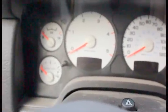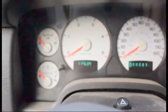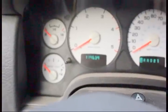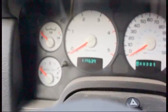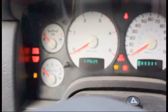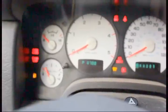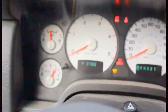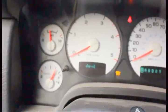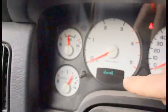Okay, here's the situation. This truck is late shifting. It's a 2003 Dodge Ram. This thing's been a lot of fun over the years. They all have their issues. Here's the deal. Three times I'm turning the key without starting it, and I'm not even trying to go to the start position. And I'm looking for the code, which was a P0700, and it showed up right here.